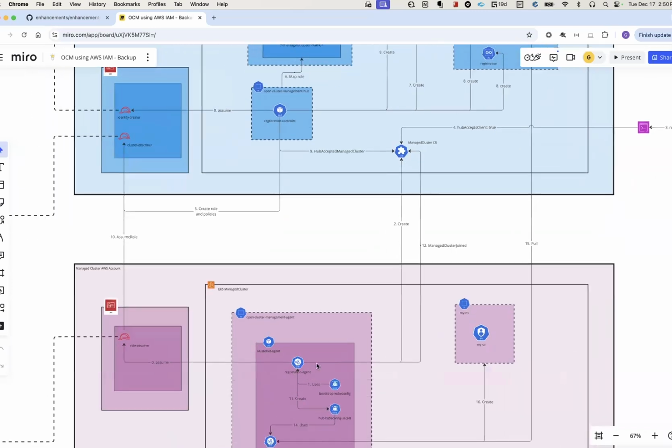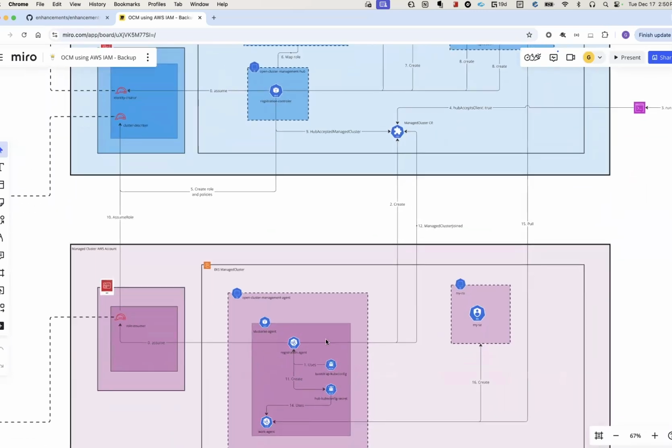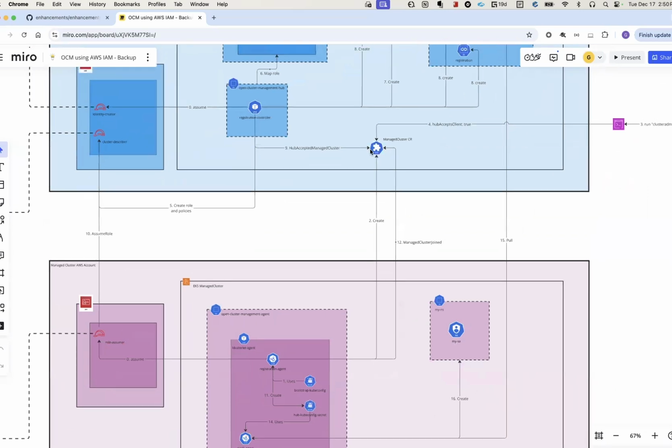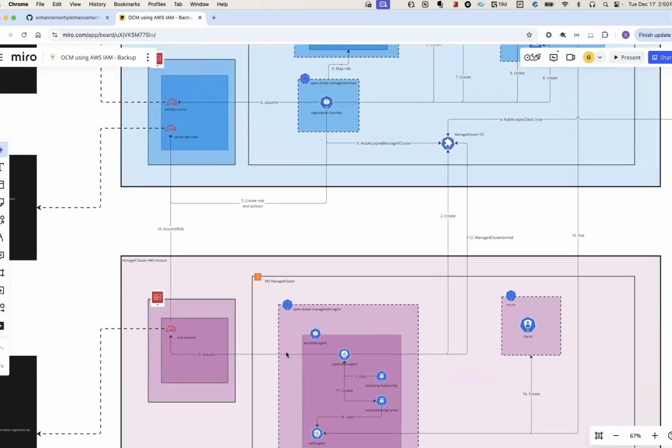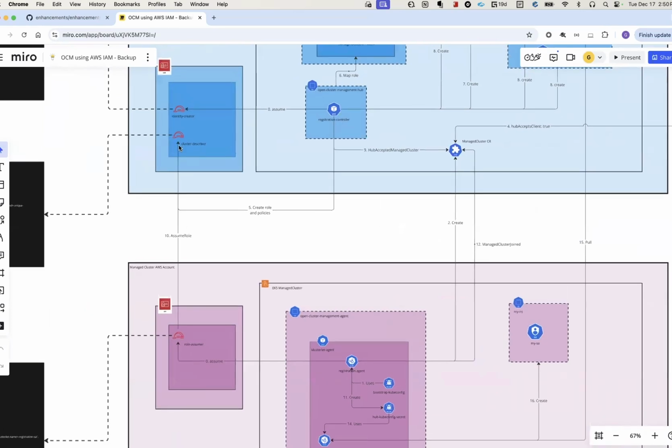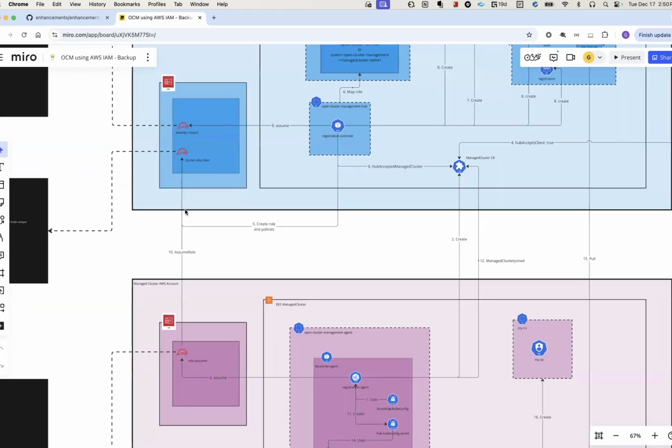A registration agent on Spoke is also listening to any changes done to this managed cluster custom resource. So on seeing Hub accepted managed cluster condition, it wakes up and it assumes the role created by Hub for this spoke. So this role was the one that Hub specifically created for spoke in the previous step. And using the prerequisite role that is assumed by the spoke, spoke will assume this role. This role on hub will have permissions to generate hub kube config specifically for this spoke.